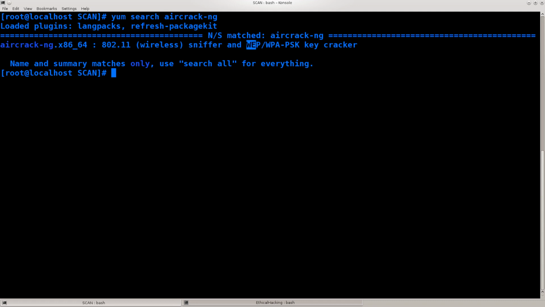I will do a brief demonstration of how to crack WEP, but I mean, the chances of you encountering WEP in today's world are practically non-existent. If you just open up your cell phone, I don't know if you're using Android or Apple's phones or Windows phones or whatever else is out there, just take a look at the wireless networks around you and take a look at the encryption methods, because they will be shown to you. You will almost never see WEP.